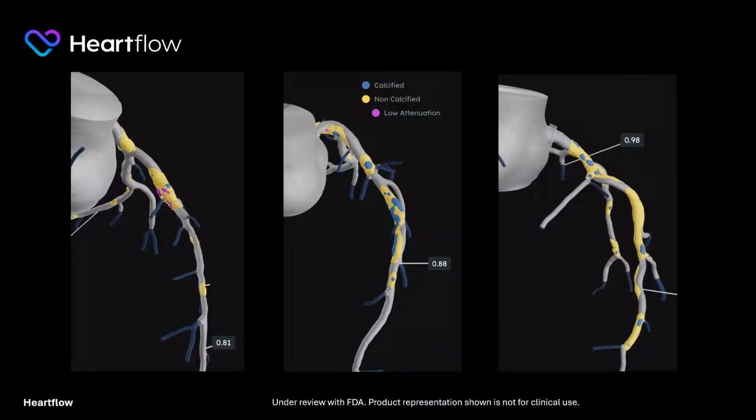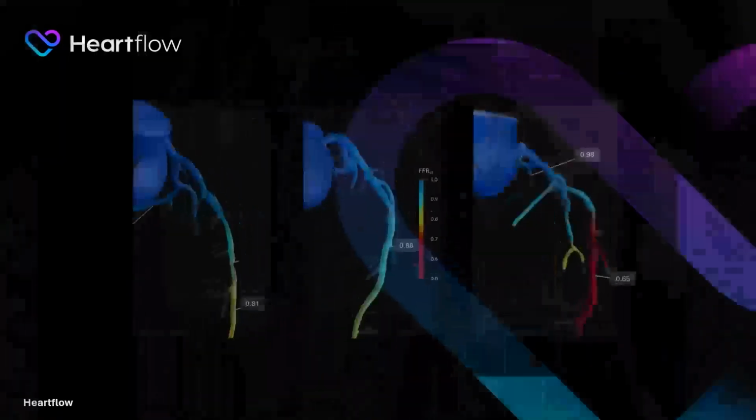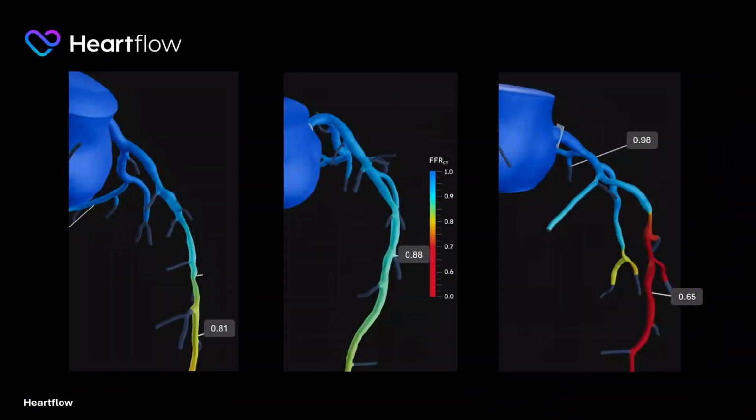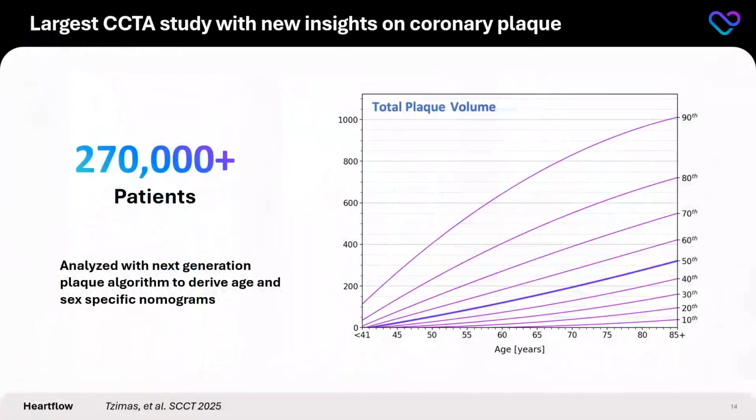The nice thing about this 3D rendering is it really gives you this sort of quick at-a-glance fingerprint or understanding of the coronary disease. You can see the patient on the left has a focal, non-calcified and low attenuation plaque lesion. Patient in the middle has a lot of diffuse calcium. Patient on the right has a lot of diffuse plaque, but more non-calcified. And very quickly, without even looking at the images, you can observe that. And then, of course, complemented with FFRCT, we can see that one of those, only one, is actually lesion-specific in a way that matters with a 0.65 value of FFRCT.